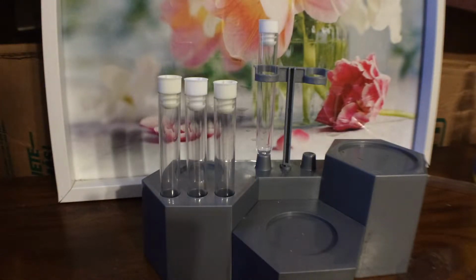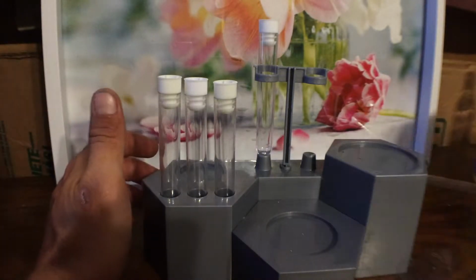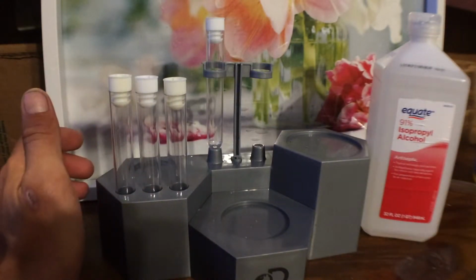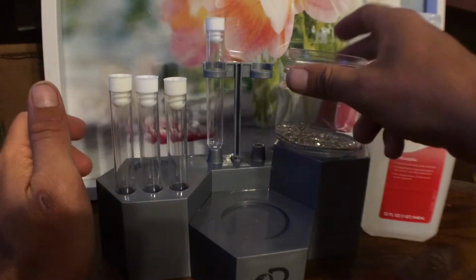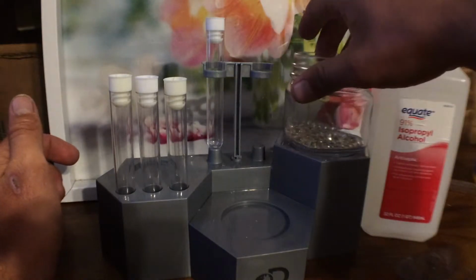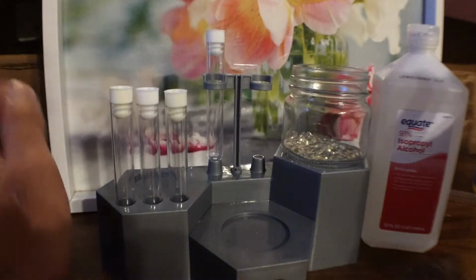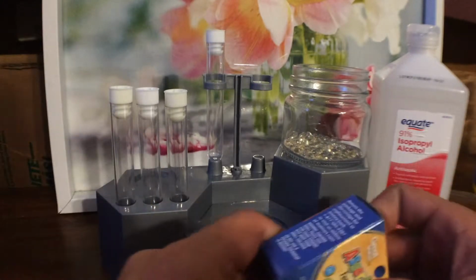Alright, so we're going to try something a little bit different, a different kind of experiment. I've always been curious. Rubbing alcohol. Water beads. Can you use water beads to suck up rubbing alcohol? Now, we're also going to go one step further, add some food coloring.